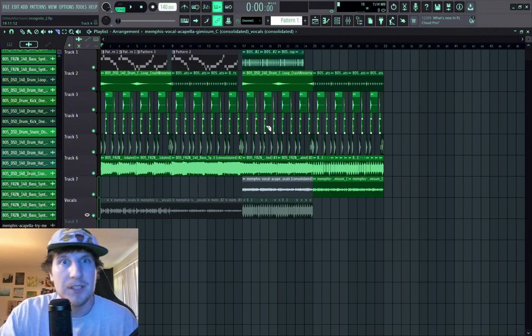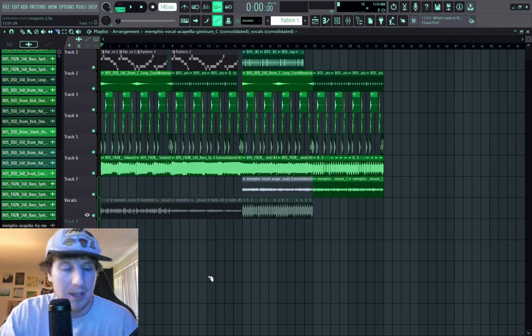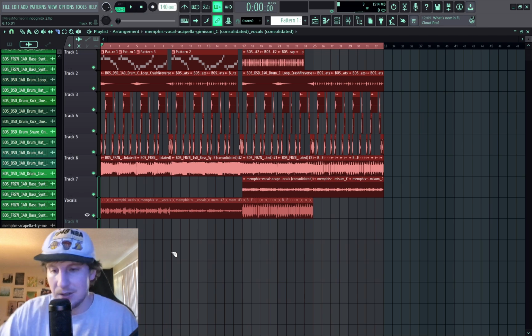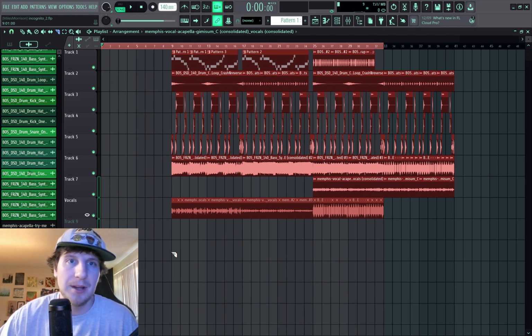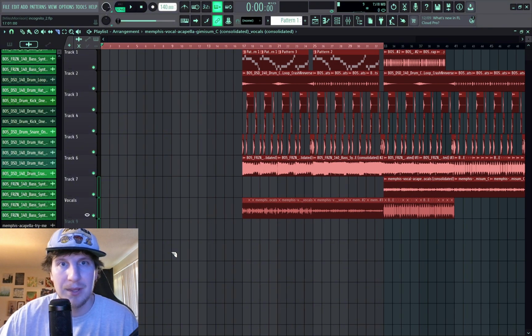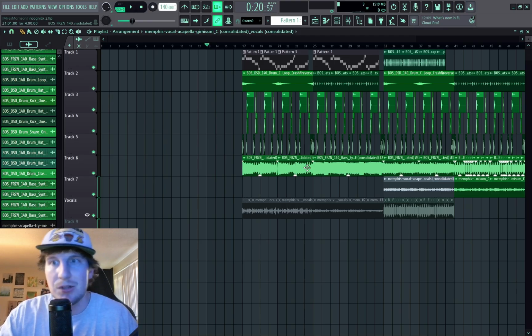But first thing I'm going to do, let's put this magnet to bar. Control A to select all, and just bring everything over at least 8. Maybe 12 or 16 even. Let's do 12 because I don't think I'm going to do a very long intro. And then let's just map out what the intro is going to be.